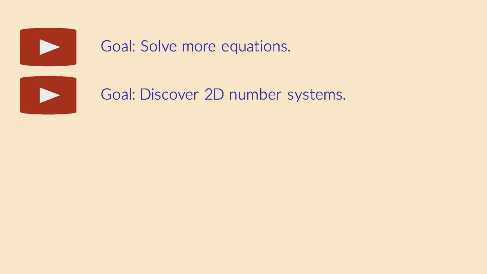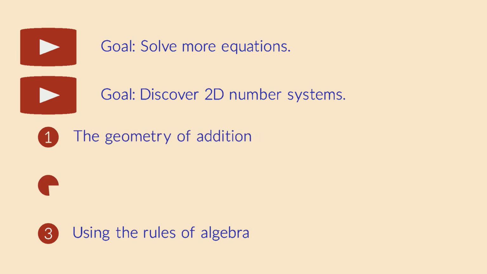There are two ways to approach this. One way is to use the algebra of the real numbers to guide our search. We will do that in the final chapter of this video. The other way is to use geometry instead of algebra. We will study the geometry of the real numbers and then figure out how to extend it to more dimensions. Let's follow this geometric approach first.